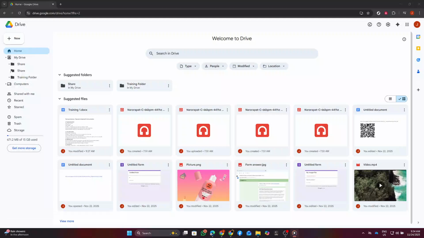In today's video, I'm going to teach you how to disable downloading in Google Drive, turning off downloading for shared files, plain and simple. First, open Google Drive Home in your browser. Find the file you want to share without allowing downloads. This method is great when you want people to view your document, image, video, or presentation, but you don't want them to download, copy, or print it.